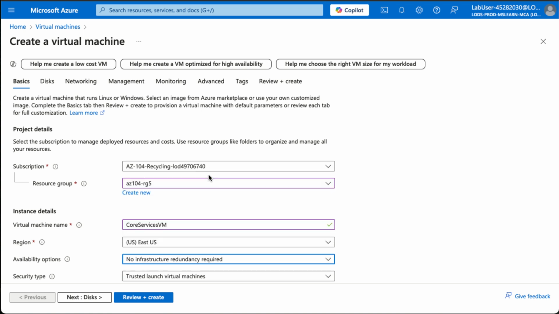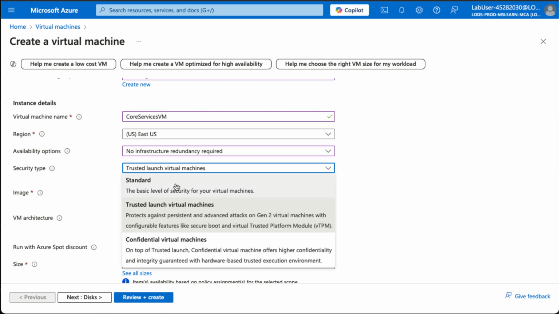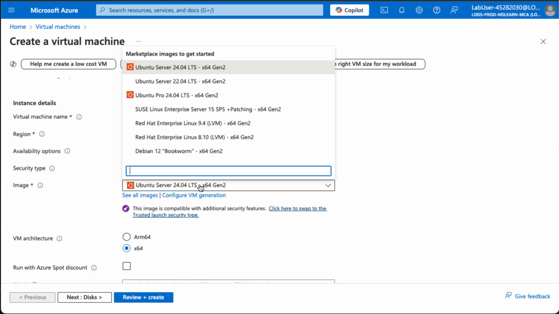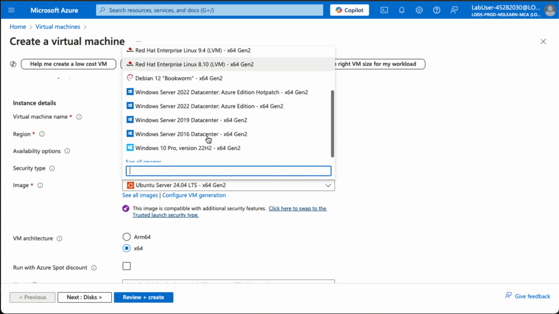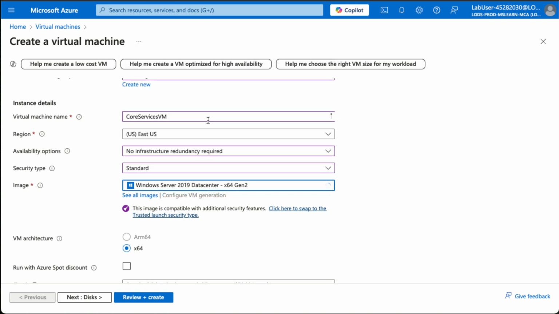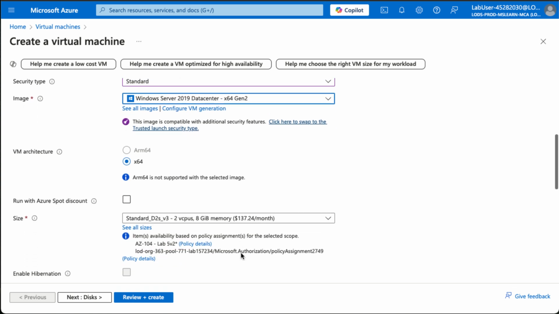No infrastructure redundancy required. Security type can be just standard. The image is going to be a Windows image, Windows Server 2019 for whatever reason. It's going to be a standard DS2 v3. That's correct.